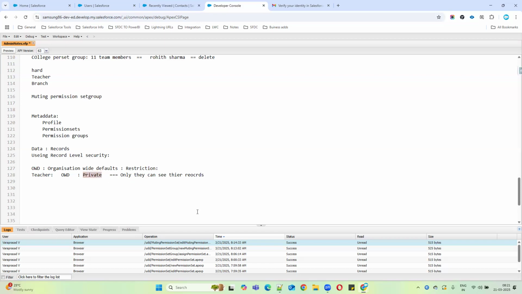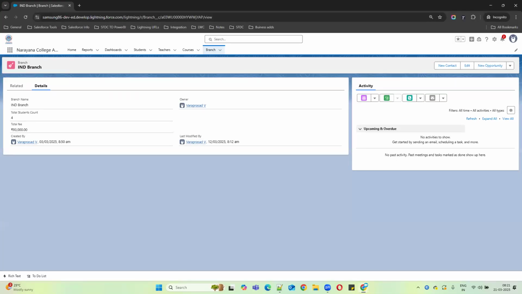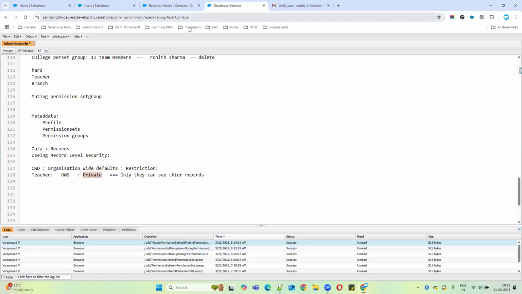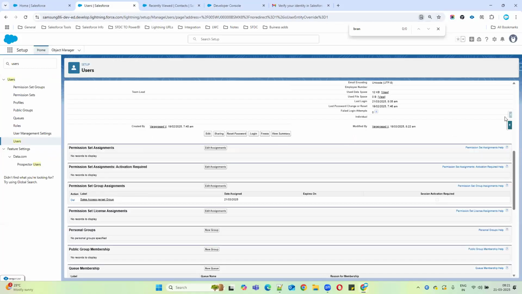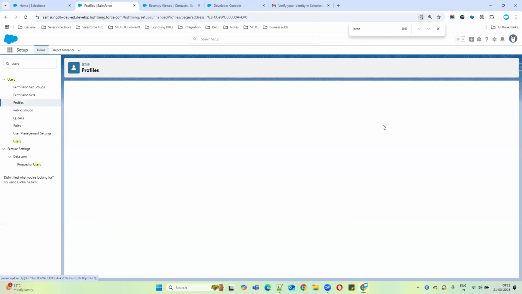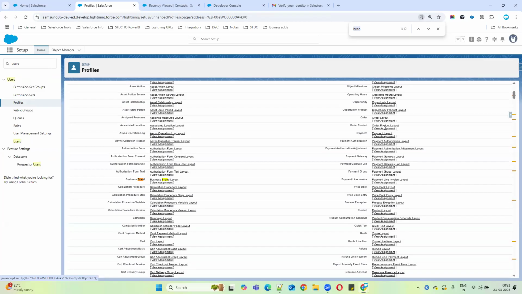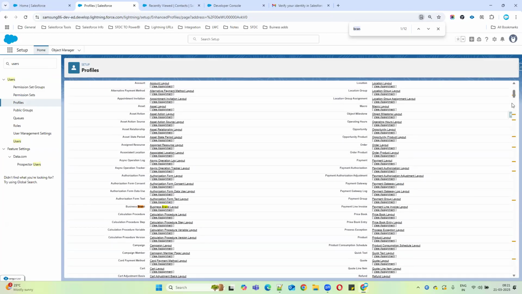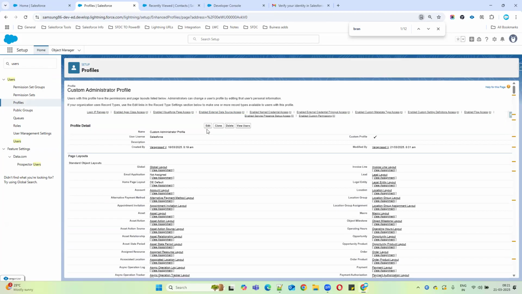First we'll see this option. How can we do this? Before that, in the profile there is something called view all and modify all, which we have to remove. For example, I'll go to the custom administrator profile and check the edit object.